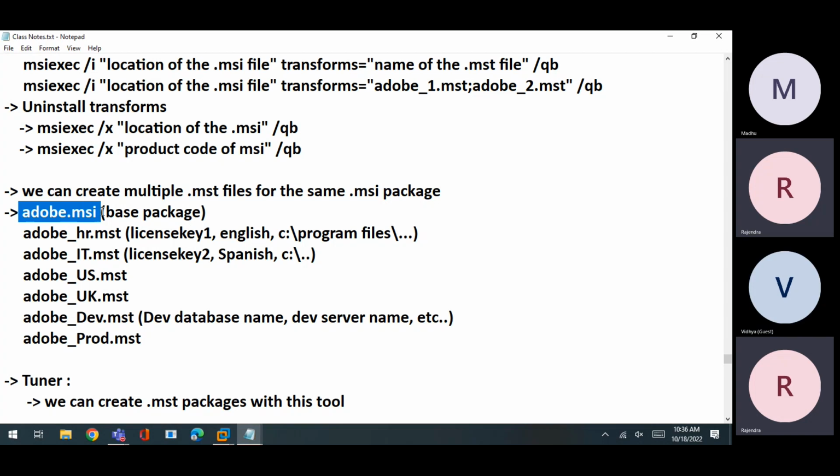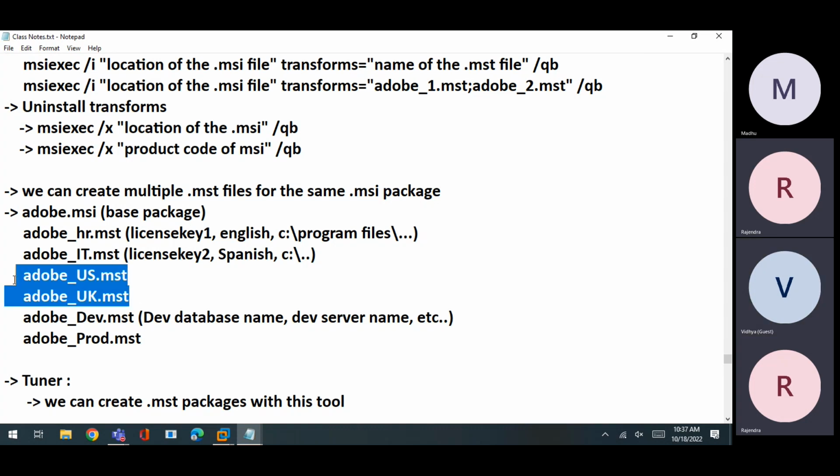The base MSI will always remain the same. Only the changes you are applying go in the MST, and you will be creating multiple transforms for it. And it's region specific settings.